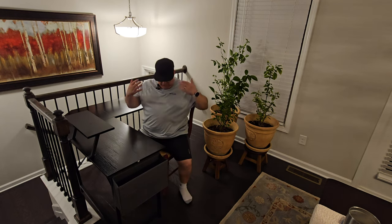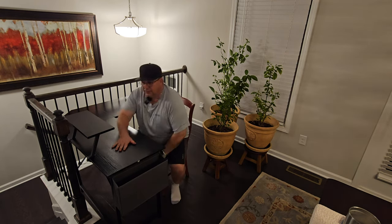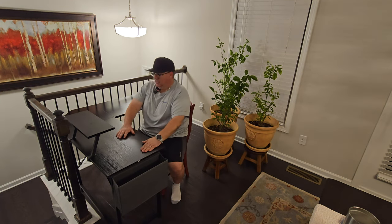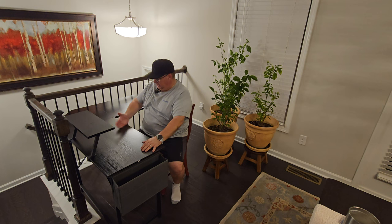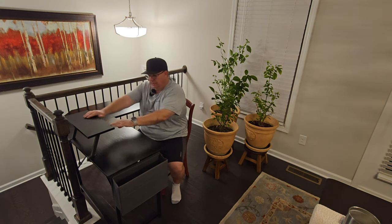Guys, forgive the sweatiness. I just put this together. I just completed it 5 minutes ago. It took me about an hour to put this together, but I still have to clean it up. I still have to get my laptop and my monitor up here.